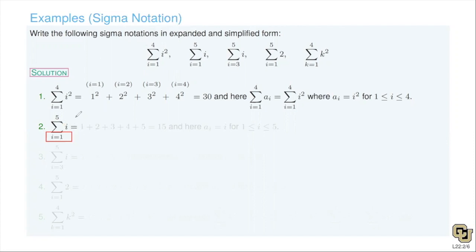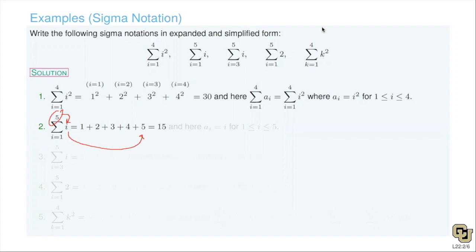I'm going to fix i equal to 1 and plug that value into here. So when i equals 1, I just get 1. And then I do a plus symbol. And then I advance the index. When i equals 2, I plug in a 2 into this expression that we're adding. So here it's just i, so I just get back 2, and I write down the 2. And then write down a plus symbol. When i is 3, we get a 3. When i is 4, we get a 4. Here, this index goes all the way to 5. So when i is 5, I plug it in here. I see my last term of my repeated sum is 5.